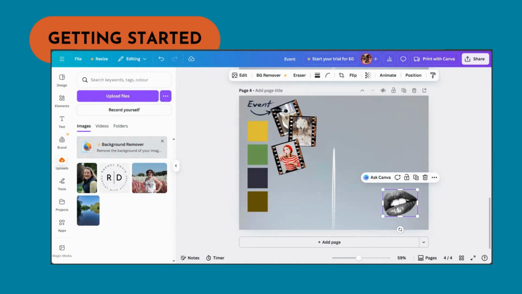So there you go. There are two ways of creating a mood board. Either way works. Either way is available in the free version. But so go and enjoy. Create as many mood boards as you want to. Go and create a Christmas mood board maybe and get your Christmas planned.